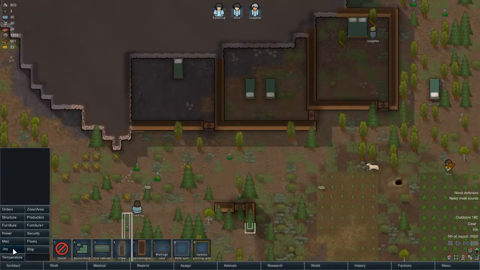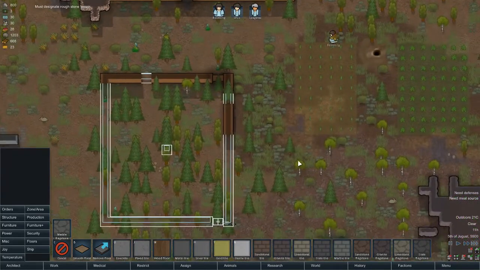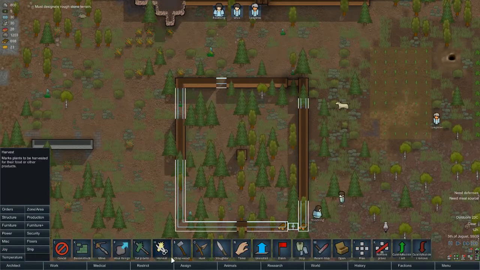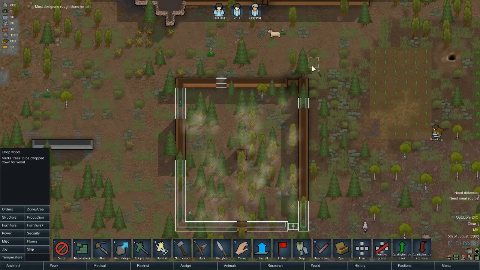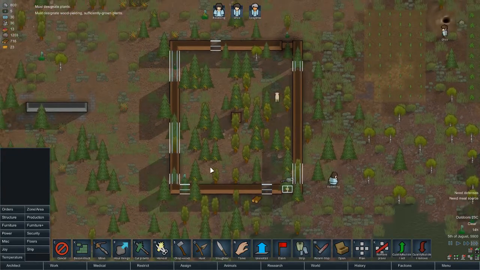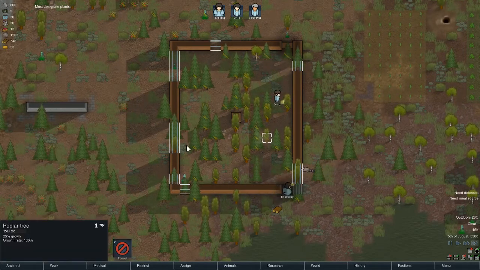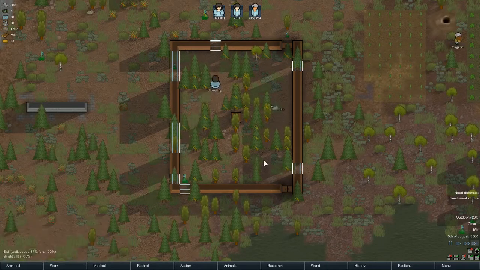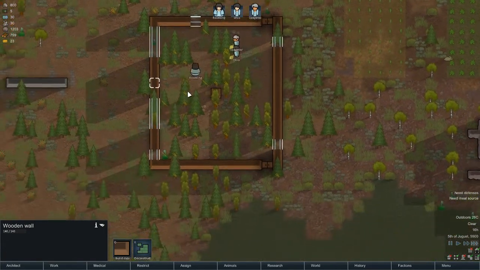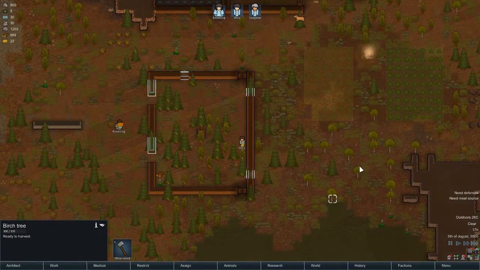Suppose you should put some flooring down too, huh? Smooth floors. So many trees. Clear all these trees out. Alright, and then I suppose we have to get the trees that are not fully grown enough for this. There we go. I don't know where we're going to put the refrigerator. I suppose right here is probably the better option. That way it's close to the farming stuff.